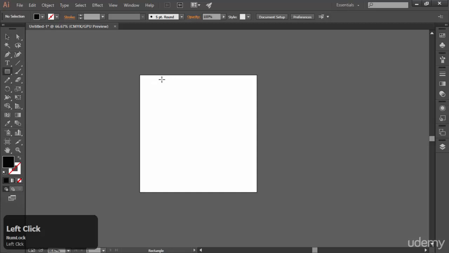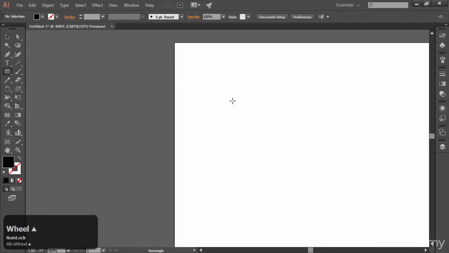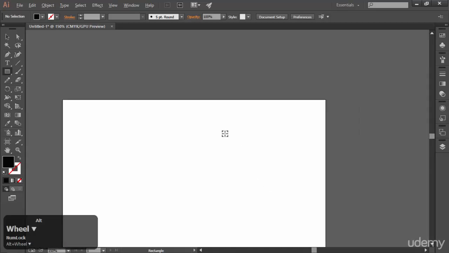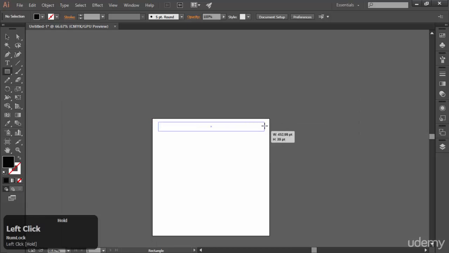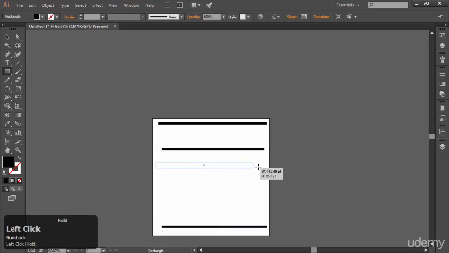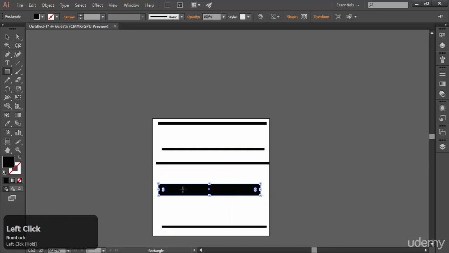Now, the way that you want this to work, okay, and I'm just going to zoom in, is you essentially just want to make a bunch of lines, okay? And I'm just going to make a few of these. The other thing you have to understand, if you're not a graphic designer, is that oftentimes you just kind of eyeball things, and you kind of just randomly put a bunch of items here, okay?